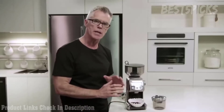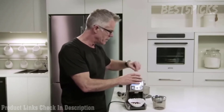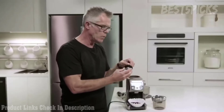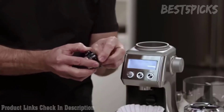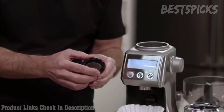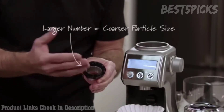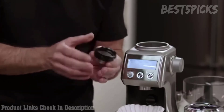All you need to do is empty the beans out of your hopper, unlock the hopper from the top of the grinder, then unlock the upper burr. Once you take that out, all you need to do is grab the wire, release it from the burr. You'll notice on the burr there are numbers. If you'd like the grinder to go coarser, rotate the upper burr clockwise in the direction where it says coarse, so the numbers are getting larger — larger number means coarser particle sizes. We recommend that you only make one adjustment at a time, then reinstall, test the result, and make a further adjustment if necessary.